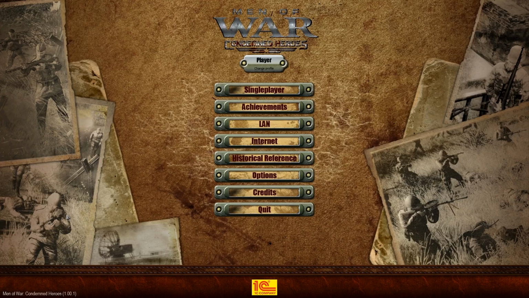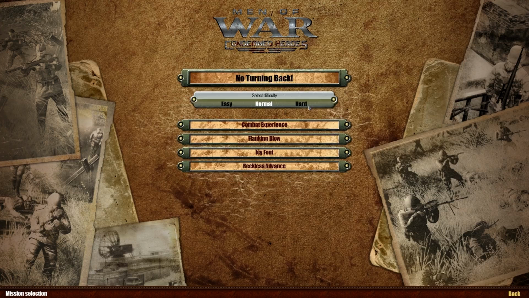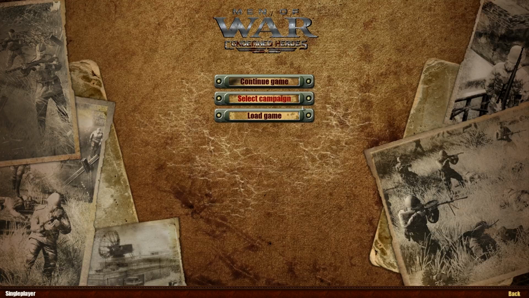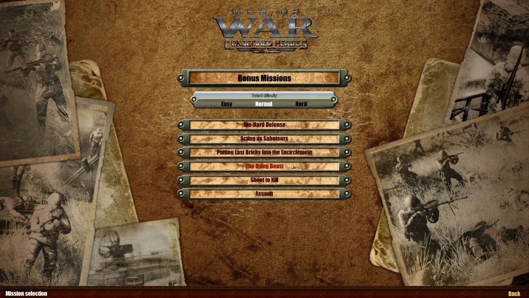Alright, so today we are looking at MOW Condemned Heroes, a game published by the 1C company. Now, this is a primarily single-player focused real-time strategy game. As the name says, Condemned Heroes, it's primarily focused on the penal battalions inside the Soviet army during the Great War, or the Great Patriotic War as the Russians called it. So, it comes with a 13 mission campaign along with 6 bonus missions.